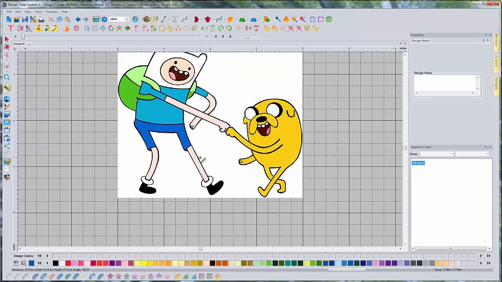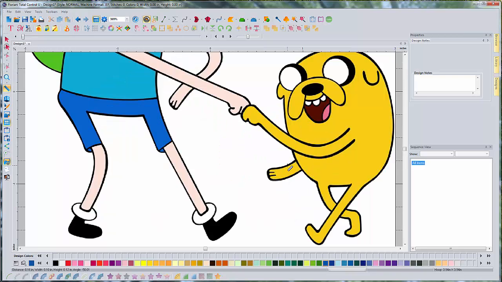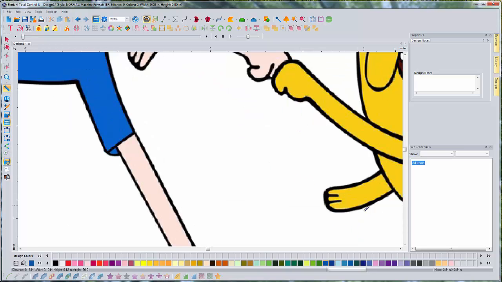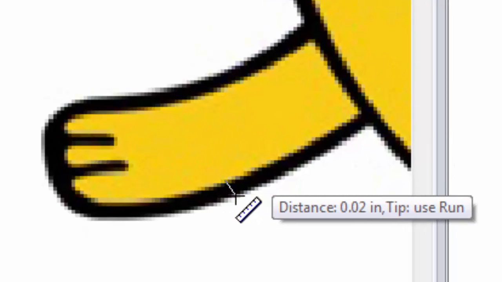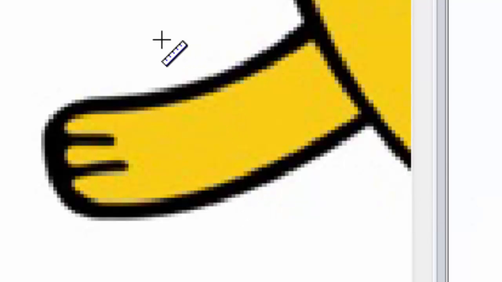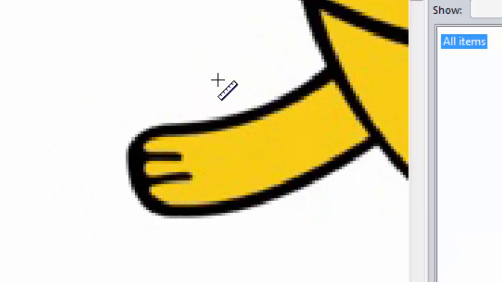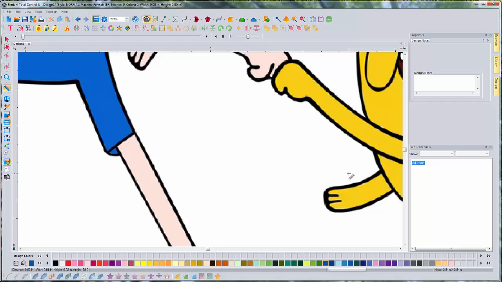Now, the other thing that you may wonder what type of stitch to use would be an outline. And depending on how large your image is, maybe at the original size, we may have been tempted to use a satin stitch. But if we look at the width, let's zoom in, we look at the width from here to here on this part of the border, it's telling us to use a run stitch because it's just so narrow. You wouldn't actually be able to make a satin stitch that's sewed out that small. You can tell the software to do it.